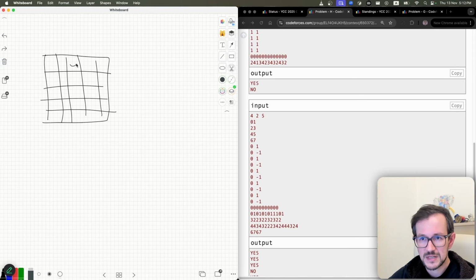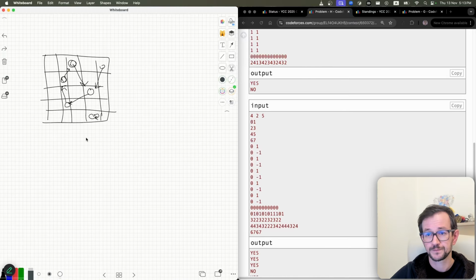And for every cell of this table, if we stand in this cell, we know where we will move. So we'll move here, from here we'll move here, from here we'll move here, let's say. So for every cell, we know where we will move. From some cells, we don't move anywhere because we can't move. If it's out of the border, we just stay in the same cell.